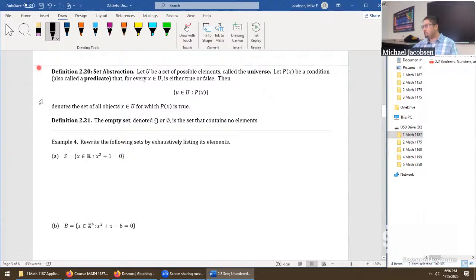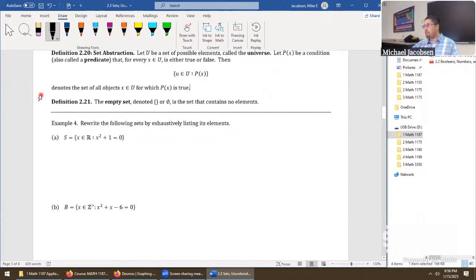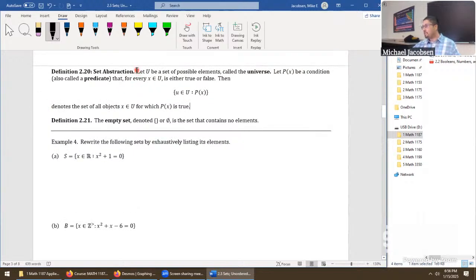It always makes the material more readable and relatable if you can see those kinds of connections. So first we start off with U, the set of all possible elements. We're going to call that the universe. That means any set we try to write down has to have elements that came from U. So this is the collection of everything. If we're dealing with a number system, the universe could be all real numbers, or sometimes it could be just some finitely many elements we're considering.